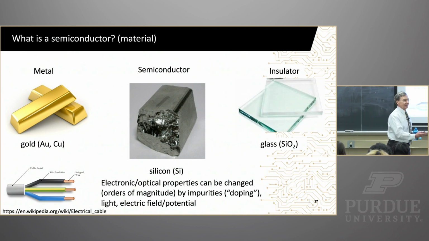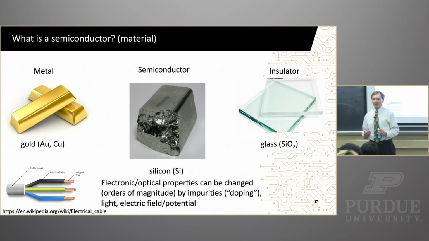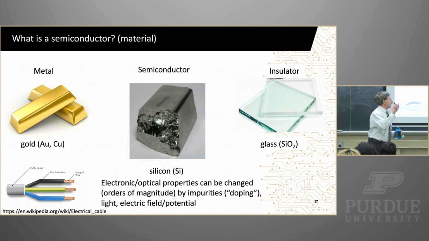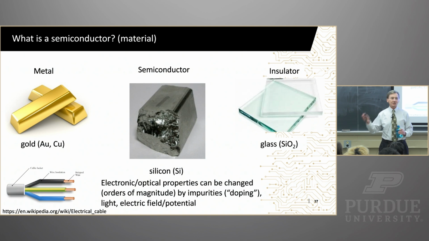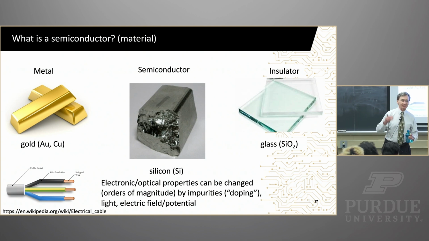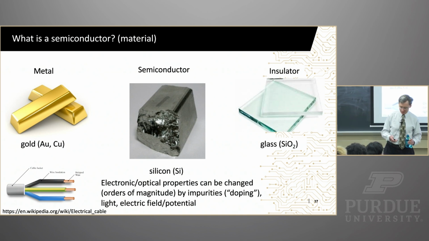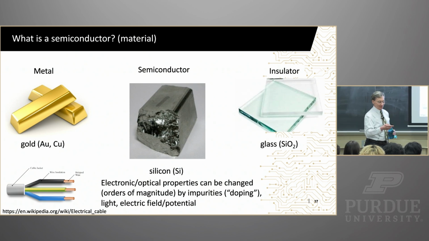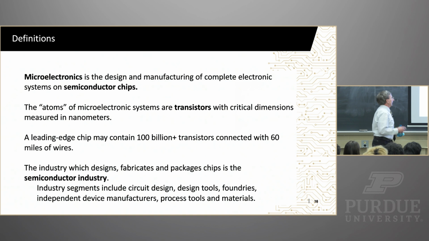By orders of magnitude, you can modulate what these things look like. So if you look up in a textbook what copper is, there's a conductivity of copper. If you look up in a textbook the insulating properties of silicon dioxide, there's kind of a number. But for semiconductors, depending on what you do with them and where you put them in a device structure, you can change their properties by a lot, right? This is like almost as much as the temperature difference between August and January, right? We know the temperature changes by orders of magnitude. At least it felt this morning like it had, right? But yeah, by way more than that. That's a small temperature change, but this is huge, right? So think of it that way.